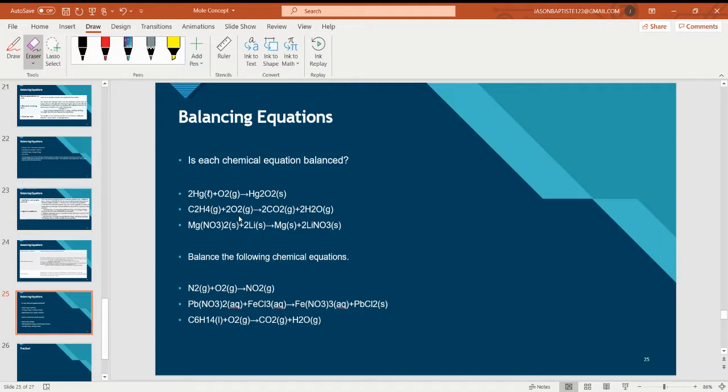However, now watch it properly. That's 4 oxygen plus 2 oxygen. That gives us 6 oxygens. However, they only placed a 2 in front of that oxygen on the left side, on the reactant side. So that equation is not balanced. What in fact they should have put there is a 3, because there are 6 oxygens on the product side, but there are only 4 on this side. So equation number 2 with ethene is not balanced.